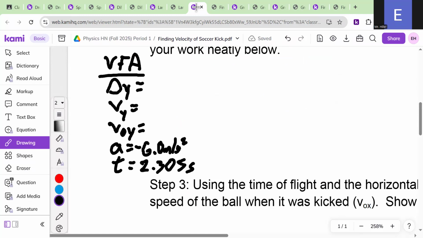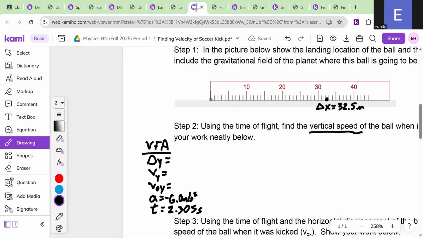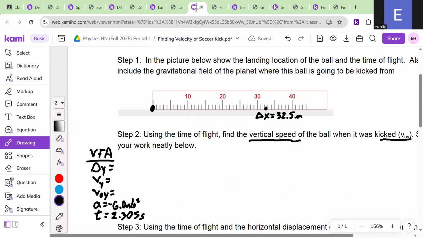Now, actually, the displacement on this one is going to be interesting because I don't need max height. Displacement, think about this. The ball starts on the ground with an initial position of 0. It lands on the ground with a final position of 0, which means what's the displacement? 0 minus 0, which is 0. So since the ball lands at the same vertical position that it started, your delta y, your displacement, is actually 0.